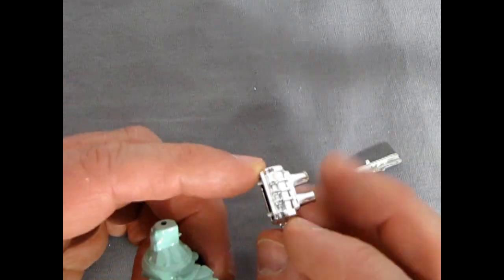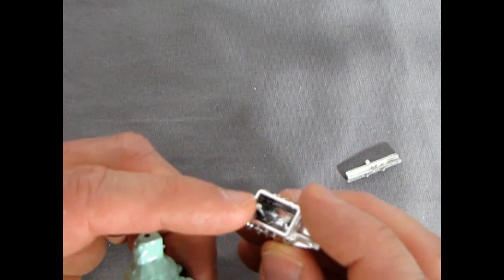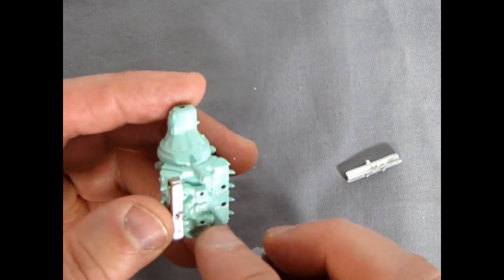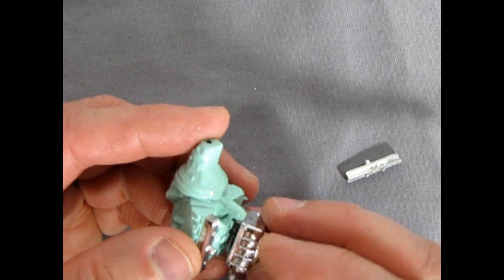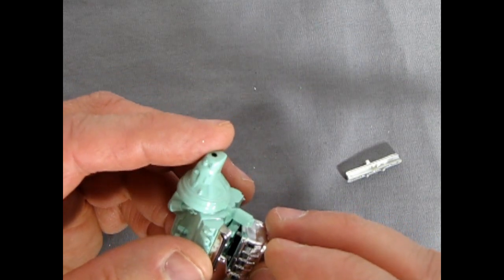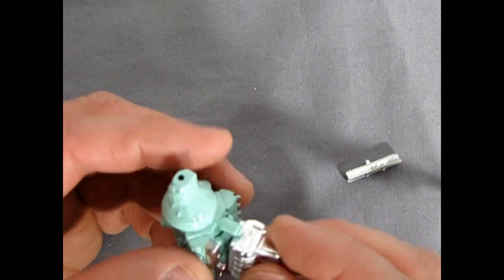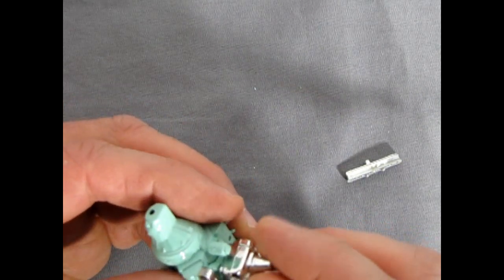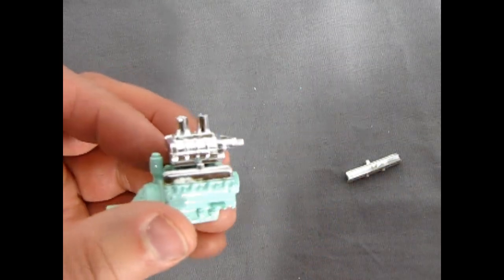With the blower, I've scraped off the pins on the bottom. So that, you can drill the holes in here too with your drill. Make sure you've got a drill that's the same size, just to knock off the paint inside, and then there you can sit your blower on like that.